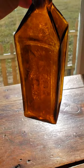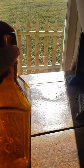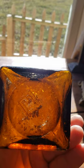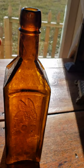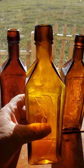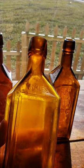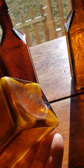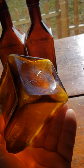Real funky. And I dug up a number of them with different base embossings. The stylized E on the base seemed to be the more colorful examples. This yellow guy, I'm calling that yellow just because, I don't know if you can see it, but nice glop on the lip on that puppy. Again, it's got an E on the bottom, but it's not quite the same as the other one, not stylized. And it's got also an accompanying number two.